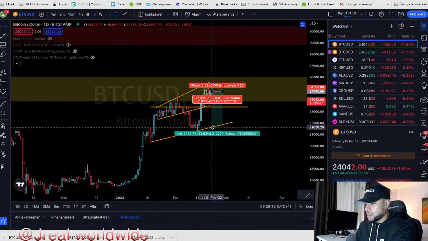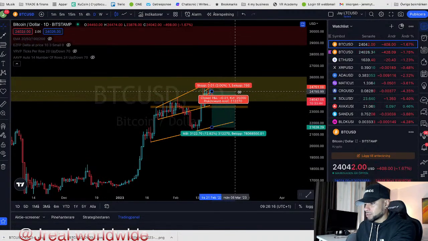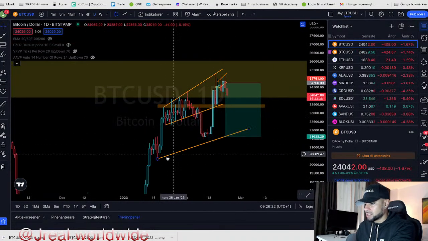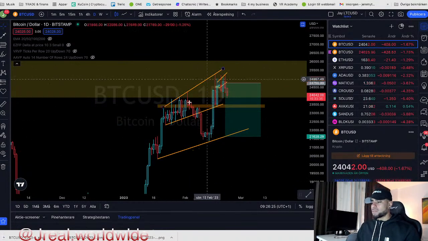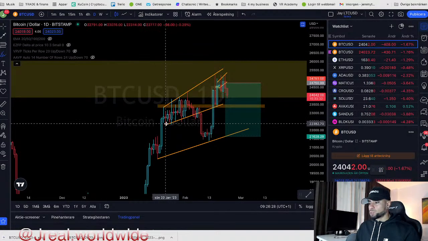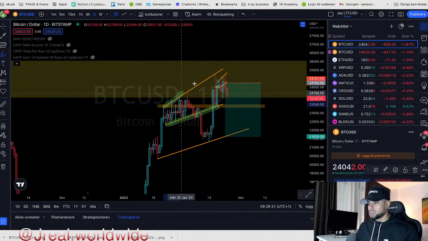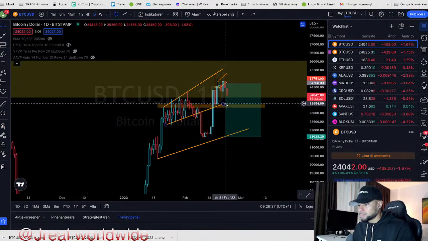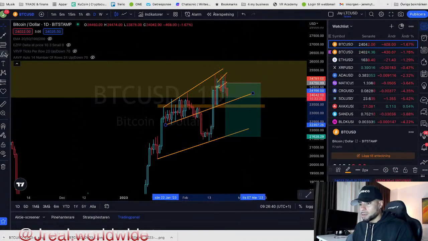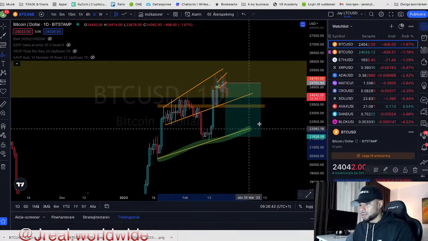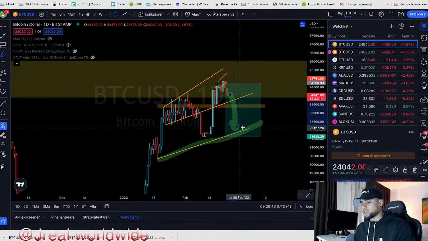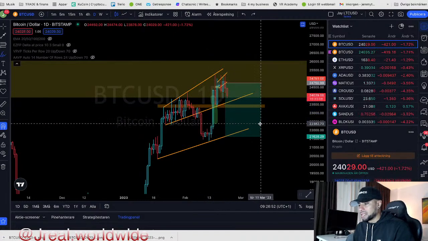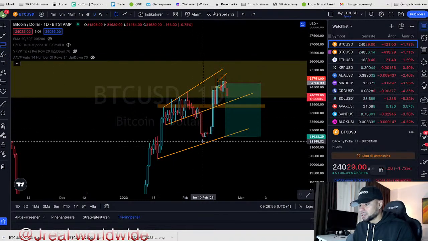So looking at bigger price levels, the first thing I see for Bitcoin is that I think we will come and test the bottom of this channel. So we have two channels here. We have the small one. We'll probably test that one too. We have a stronger one here that I think we've got to come down and test. Why do I think we've got to test that one? Because we've got a lot of liquidity here, and I believe we're going to want to clear that liquidity.